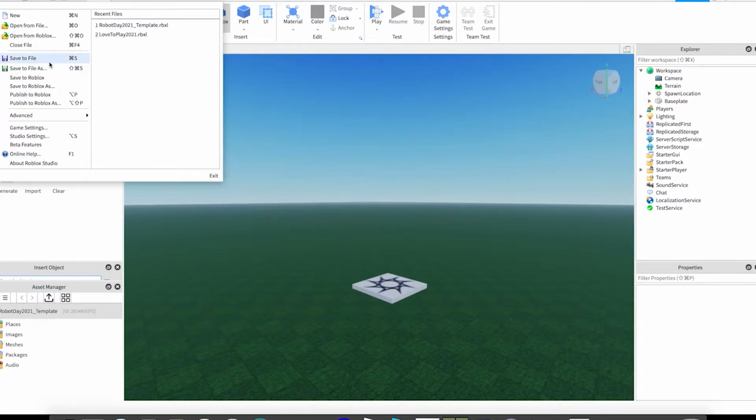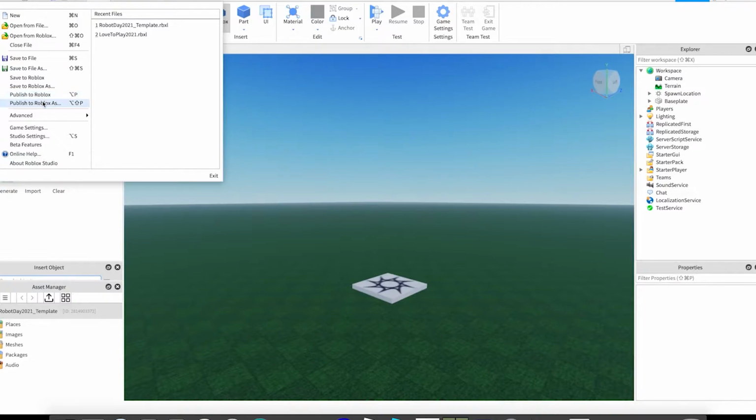So we've already looked at save to file, where we can save that locally onto our hard drive. We can save it to Roblox, which would pop it inside the server version. That's one of the things that we can also do, because then that allows us to go on another computer and pick this up. So actually, if you've done this workshop on one computer, if you save to Roblox, you can then log in on any other computer on Roblox Studio, logging in with your name, and then you can bring that file back down again. So that's pretty useful too.